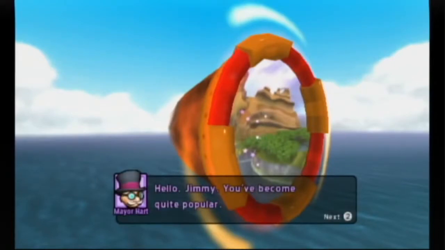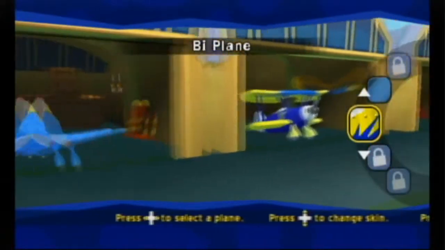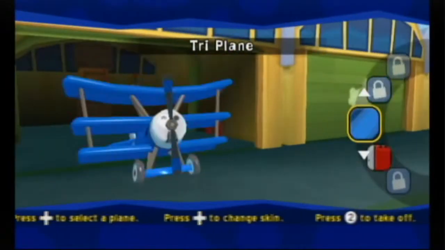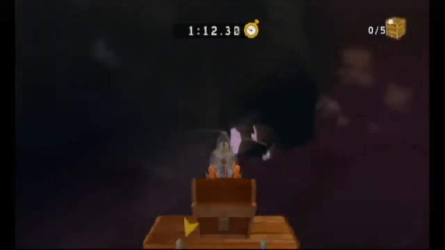Now at any time you can change out the plane that you're flying. Why would you want to do that? Because they each handle differently. Some of them will do turns quicker or be more stable in the air, but the one I loved the most was the helicopter. It was fast and maneuvered incredibly well. It came in real handy in the second world when I had to do really fast twists and turns.